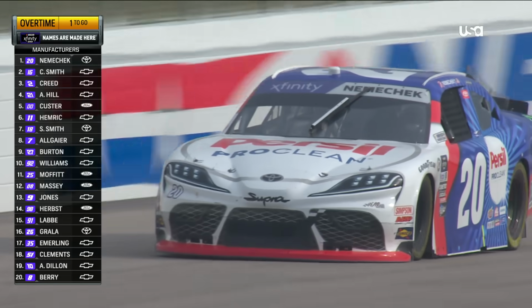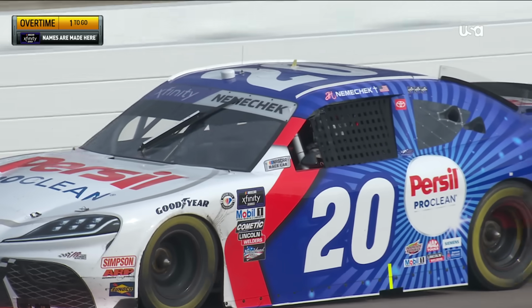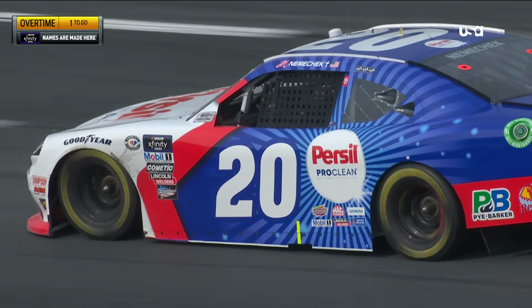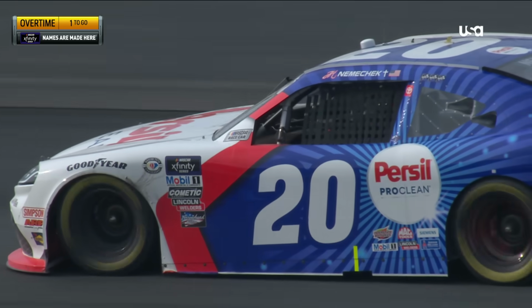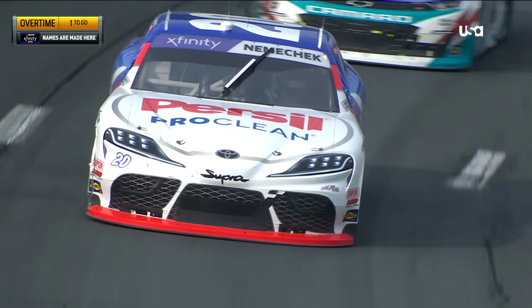Heck yeah! That was a hard-fought win for Nemechek, having to have a couple good restarts toward the end of this race to stay out front. And Chandler Smith picking that outside line, finishes 2nd.